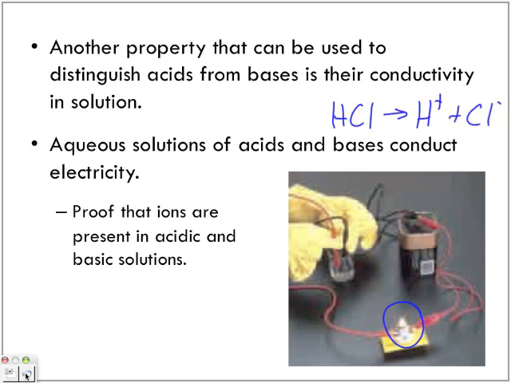So if you had something acidic or something basic, you would have the light shining. Of course, if you use something neutral, like water, there aren't really any ions forming, so you're not going to get the light to shine. And of course, the brighter the light shines, the more concentrated the ions are. Because remember, the more ions present in the solution, the brighter the light. If the light wasn't as bright, if it was dim, then you knew that the concentration of the ions wasn't as strong.